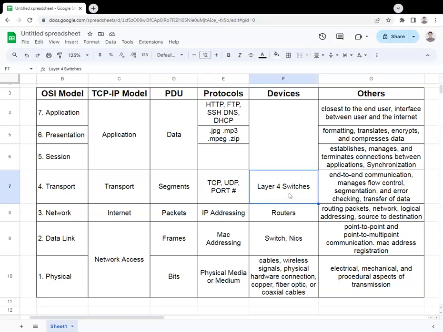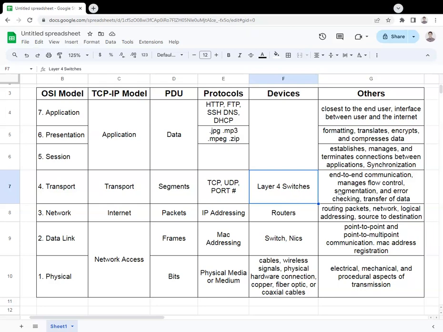When we talk about layer 4 switches, this is a combination of a router and a switch, so it can do the job of the router and the switch, and that's why they call it a layer 4 switch.